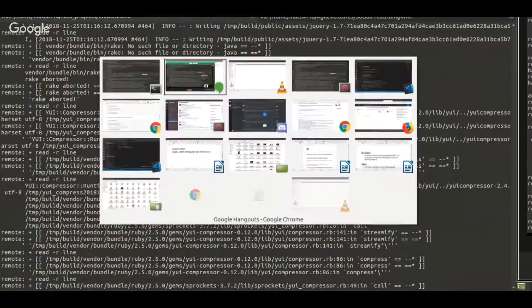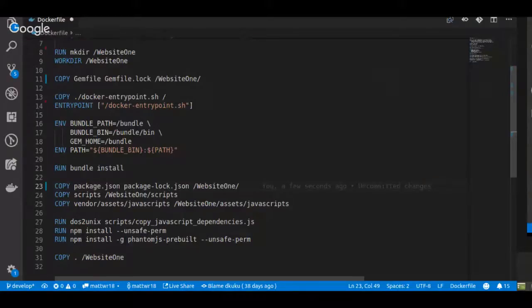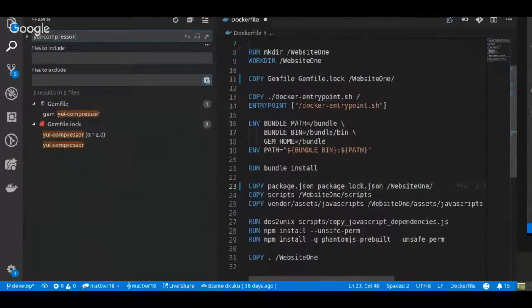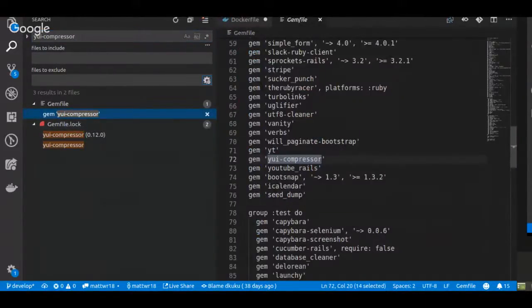And it's using Java, and the Java JDK is not installed on the box. I mean, probably not. Oh, so we are using a gem, YUI compressor, right? Interesting. I wonder what we're using that for.